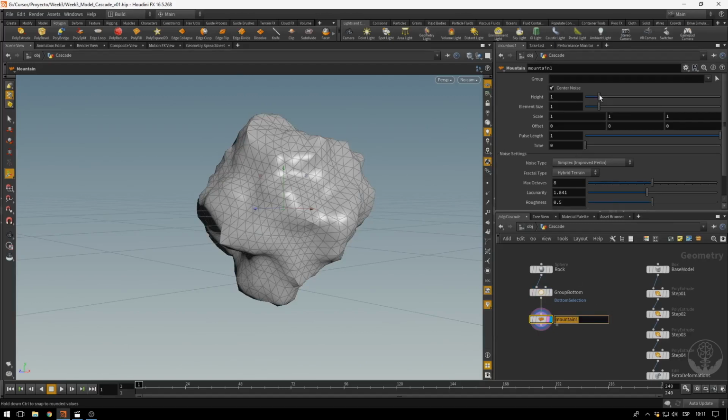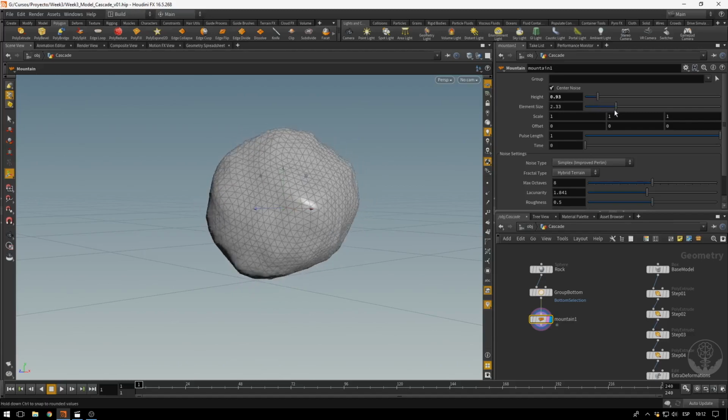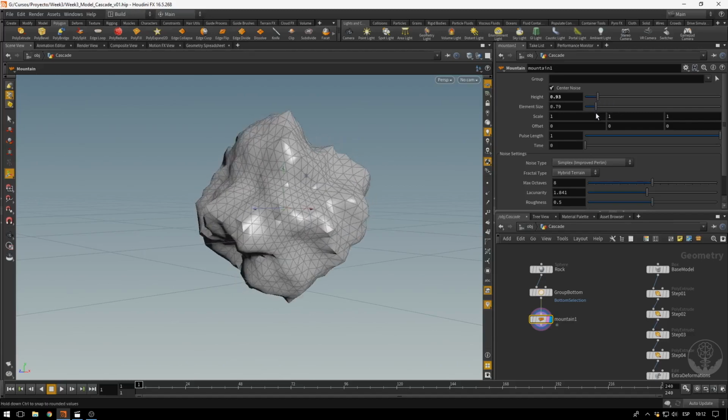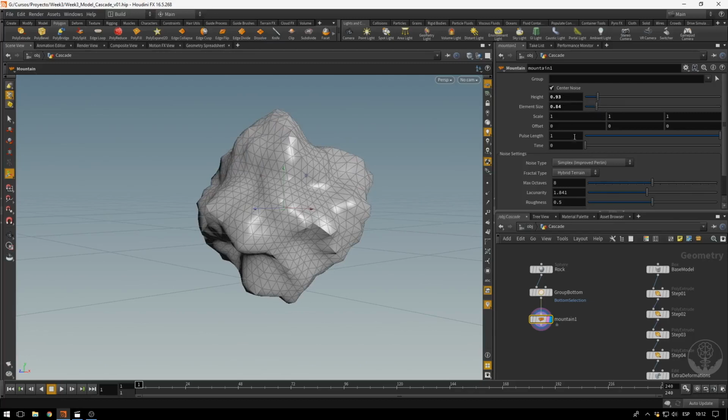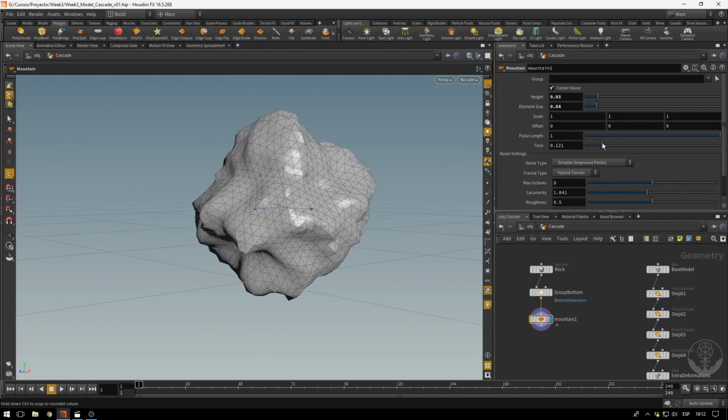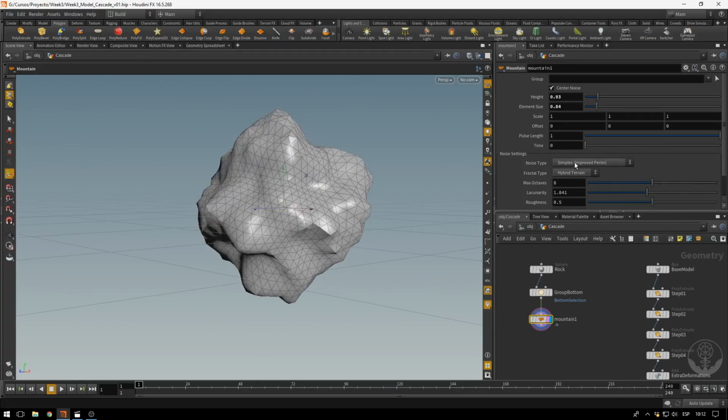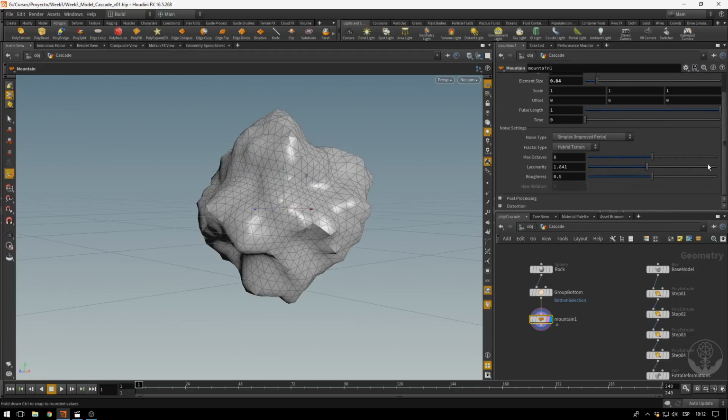We can drive the height, the element size, also scale. We have offset, we can add a time deformation, and also we have the type of noise. As we saw on the point node, we have a turbulence option connected there.